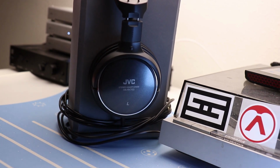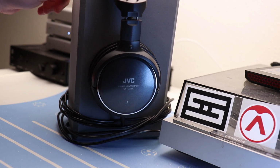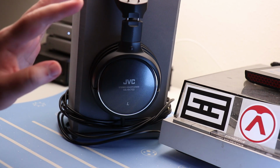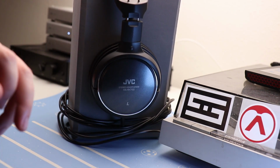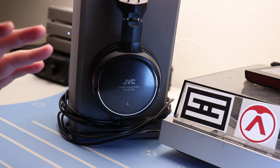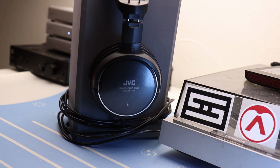That might be more applicable, let's say, if you're trying to hook these up to a Switch or a Nintendo DS or a video game controller. Then it might be possible to do those things, and the long cable might still not be an issue for those things. So it can be powered off of regular devices. You don't have to hook it up to a headphone amp. That said, I did run these off of the Schiit Magni Heresy for most of the testing, and I just found them superb. But anyway, so these are a full over-ear headphone.